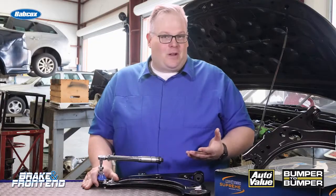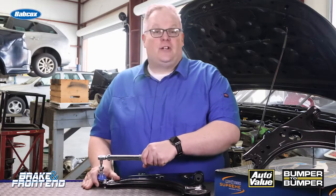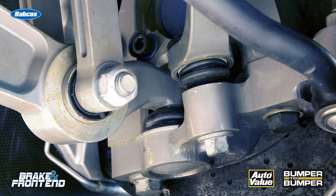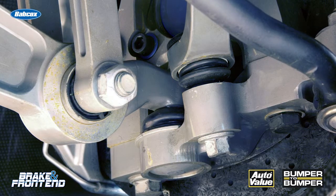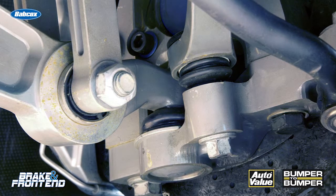In some cases, they're actually using a torque wrench to measure the amount of force required to move the ball joint itself. Typically, when you pull a ball joint off a vehicle, it's going to take almost nothing. A new ball joint will have a specification that you're going to have to look up in the repair information. But if you're taking a control arm or ball joint out of the box, it's going to have a certain amount of torque required to move it, and this is perfectly natural for it to feel awful stiff before it goes on the vehicle.